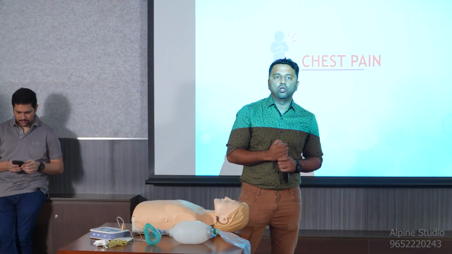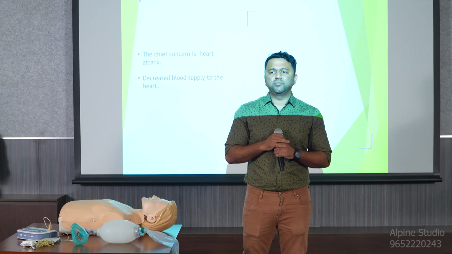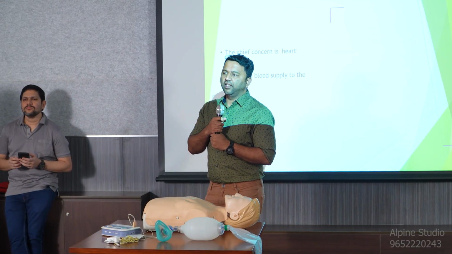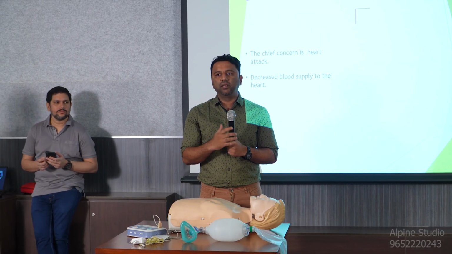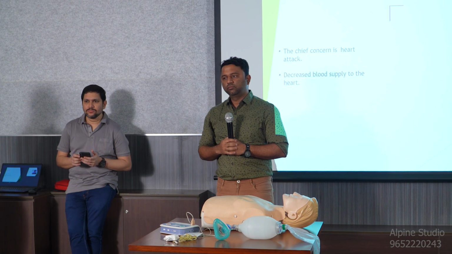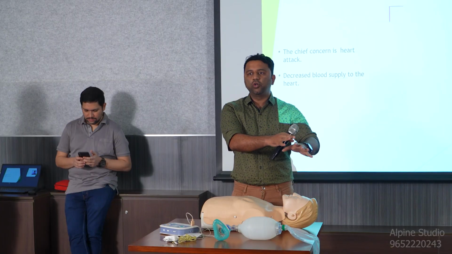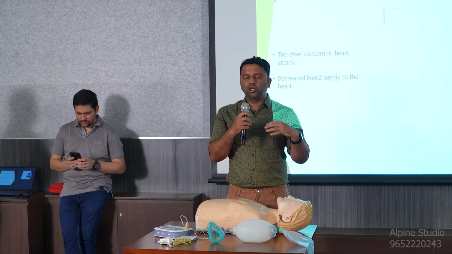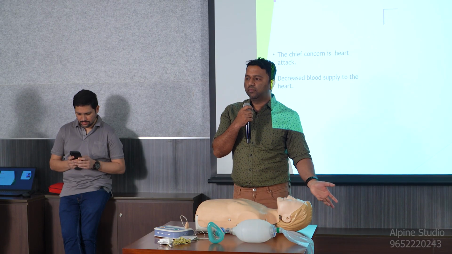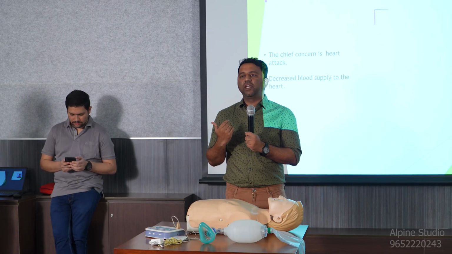Some common emergencies also. If somewhere in the community you find someone with chest pain, how do you identify a heart attack? Any idea how to identify? Sweating. What are the common symptoms? Sweating, and suddenly pulling the arm. Majority of times people will have left side chest pain radiating to the arm. It is not only this, there are a lot of other symptoms, but the cardinal symptom is left side chest pain radiating to the arm. Some people also get breathlessness, breathing difficulties, and a lot of sweating.